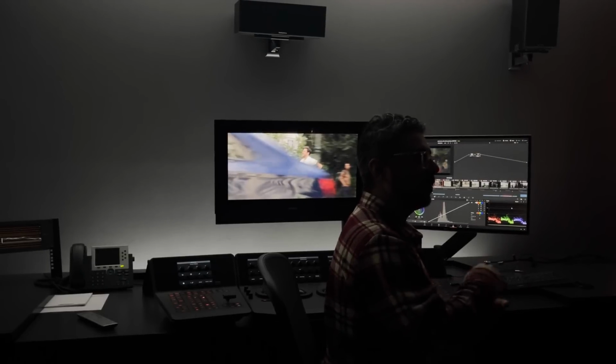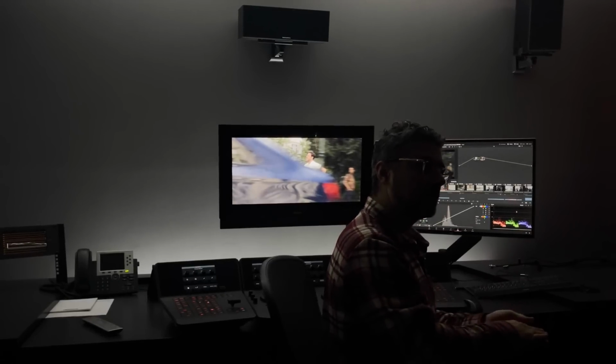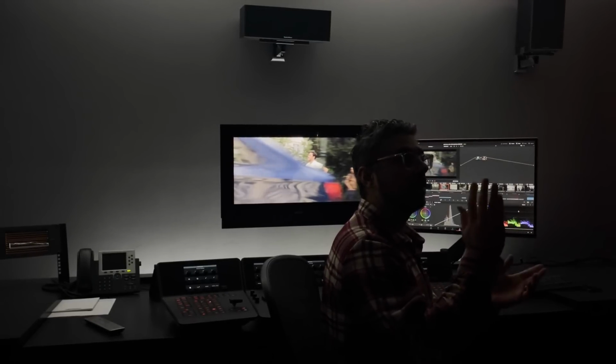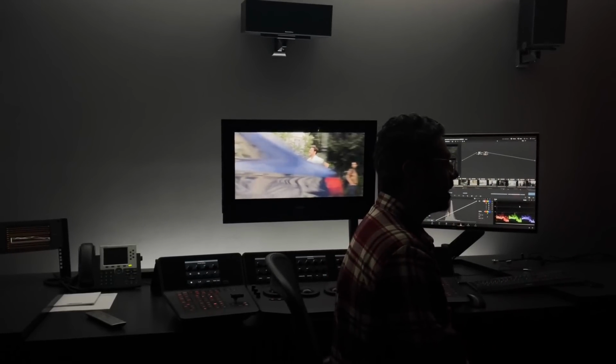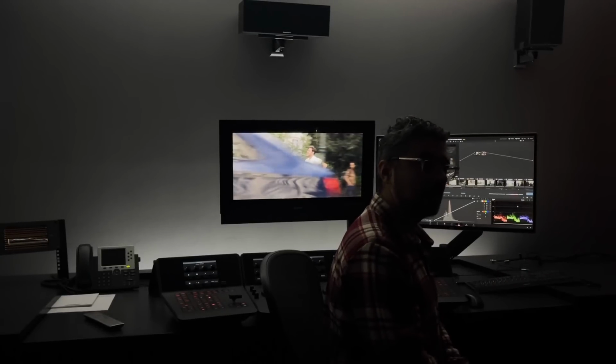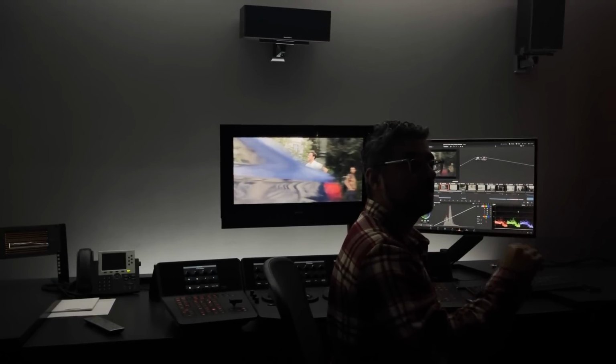So a lot of times, yeah, we can be revealing things that might have been clipped and not even seen in an SDR environment. But now that we're in HDR, oh, we've hit the limit of that exposure that we hadn't planned for. So that's why it is helpful to have HDR monitoring on set, so you can actually check and make sure, okay, if we want to expose for that window, that detail's there.